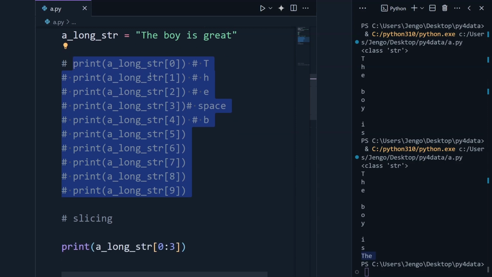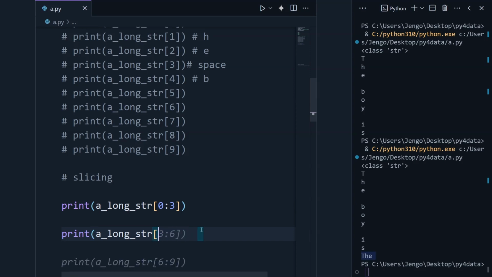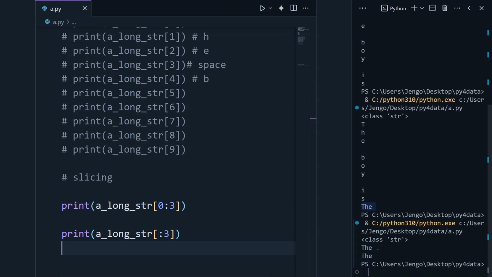You could also, for example, do this. I could take this so that I don't have to type it and take time. Now I could start by removing the 0, and it still means the same thing. If I print this, you see I still get the word THE twice. By omitting 0 at the beginning, it assumes that you are starting from the beginning when you just put a colon.